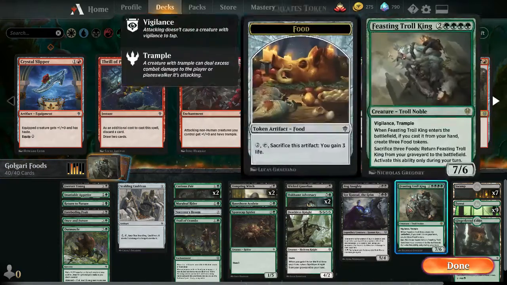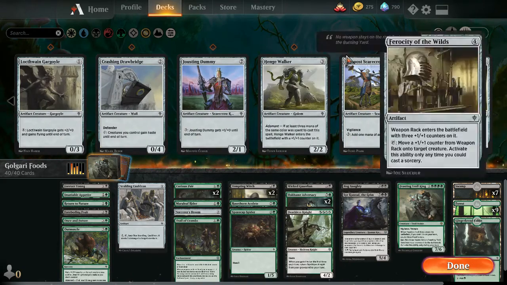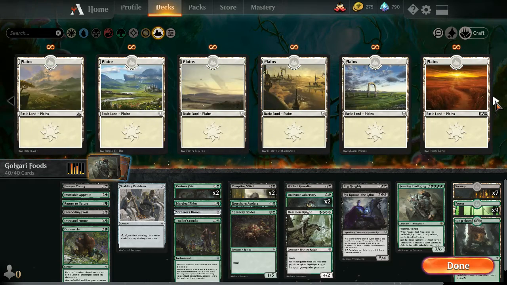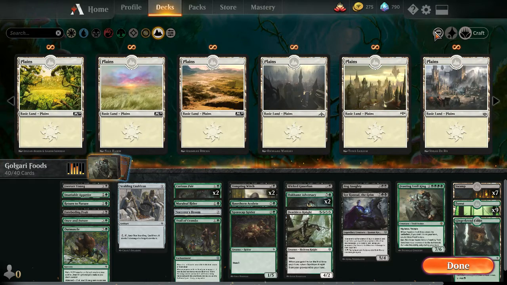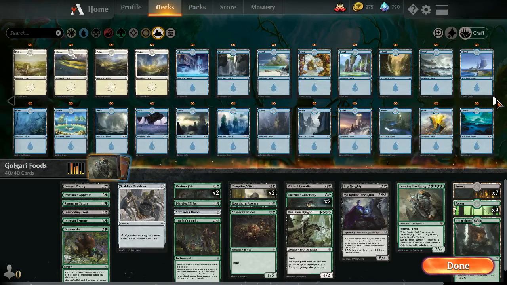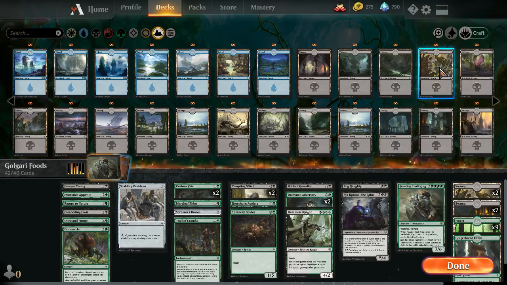And yeah, I think Feasting Troll King should be our picture. I'm not a big fan of changing the land arts, of course, but I guess I'll do it. Maybe play some beautiful lands. It kind of makes sense since it looks kind of grindy.